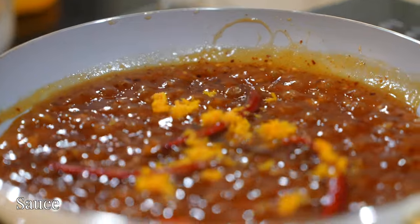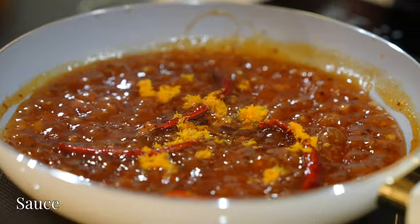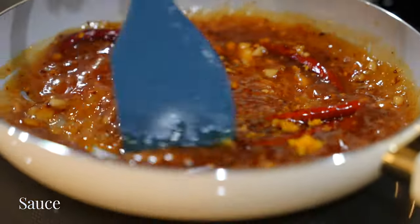Turn off the heat and add a teaspoon of sesame oil and your orange zest and mix this all together. Once done, go ahead and take it off the heat and transfer the sauce to a bowl.